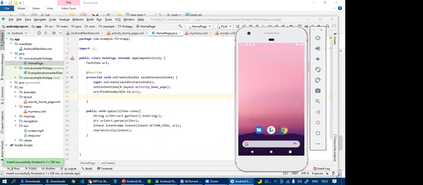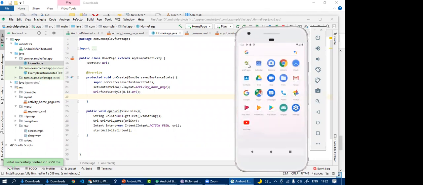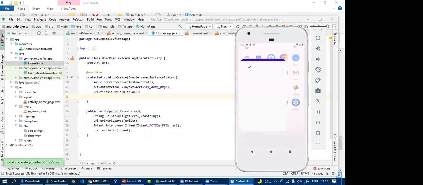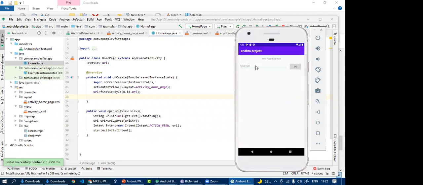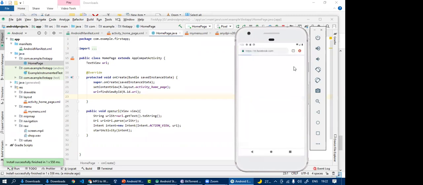And if you want to open Facebook, then type HTTP www.facebook.com, and when you click on go, then Facebook gets opened.